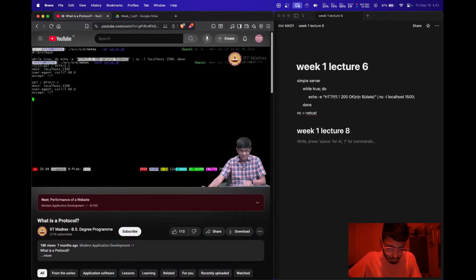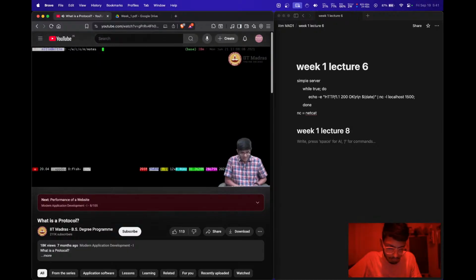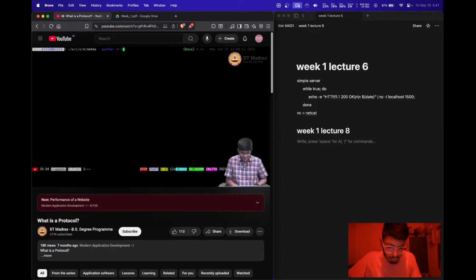If I go back to my shell script, I can kill this and clear this as well. If I now run this command, python -m http.server, it gives me a little bit more information than my shell script. It tells me it's serving HTTP on 0.0.0.0. So this is the local IP address. More importantly, this actually says on any IP address that this machine is connected to. It also tells me that it is running on port 8000. I didn't specify port 8000, that just happens to be the default used by the Python HTTP server module.